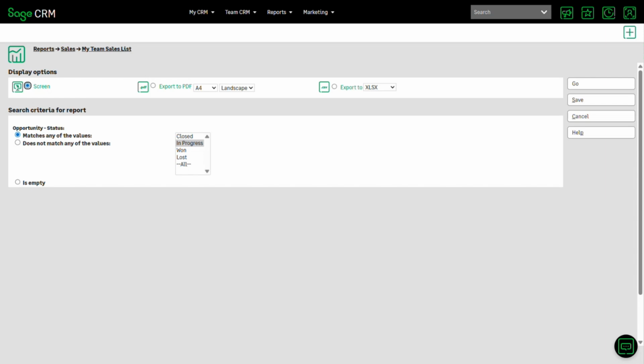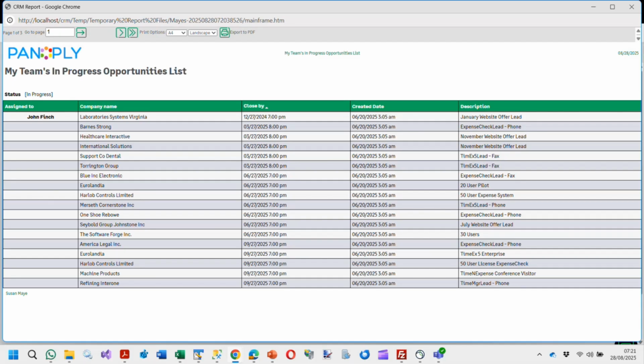I'm going to keep it to an HTML report, and I'm going to click my go button and have it run. And here you can see that this is running. It's displaying the header information that I've configured to work with. And importantly, you can see that it's listing out all of the opportunities for my contacts.